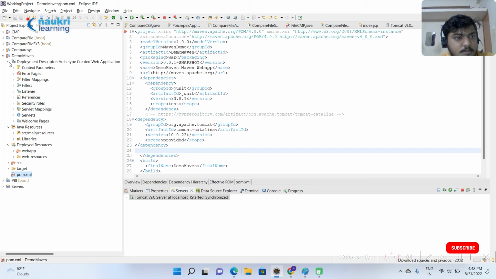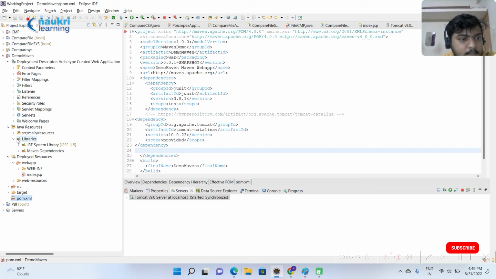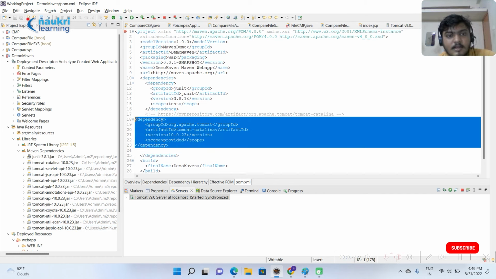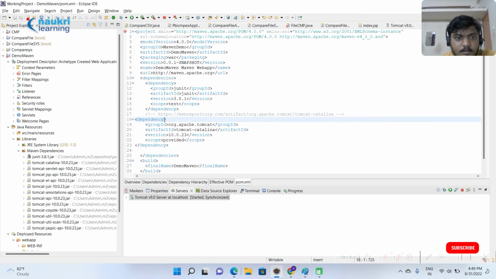Java resources, this library. Okay, Maven dependencies. See here, we have these jar files. Okay, let me remove this first. Let me comment it out.